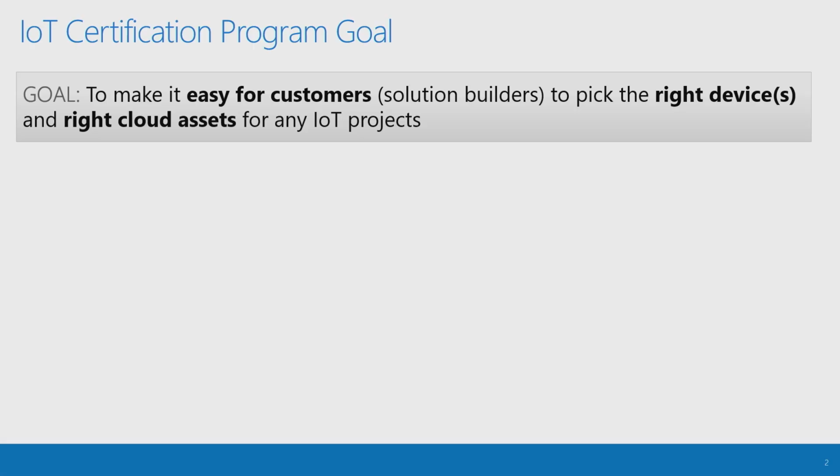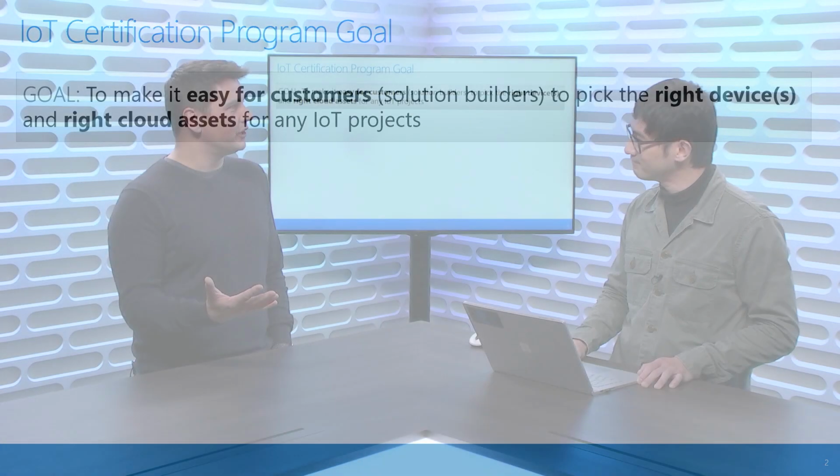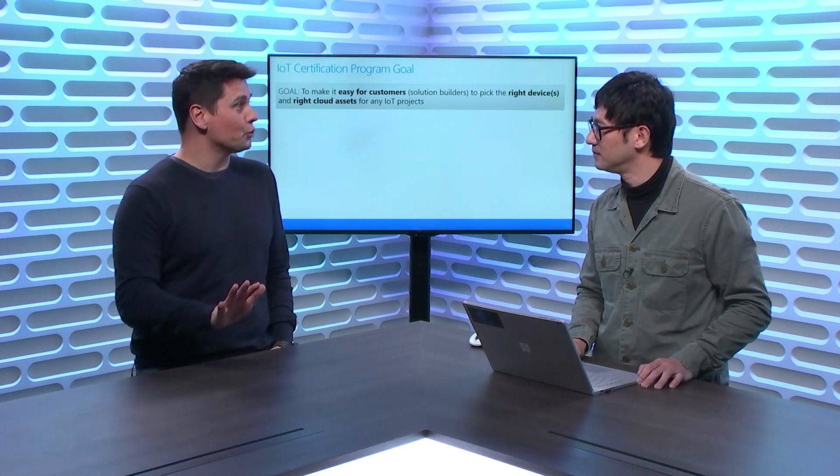So today, I am going to explain the goal of the certification program, what we intend to do, and also the set of certification criteria we are going to land. One of the goals is to make sure devices, an important asset of the solution, work. What we want to do is make sure customers are able to pick and choose the right set of devices for particular IoT solutions, with peace of mind that, hey, it's been certified, that means that it's going to work, right?